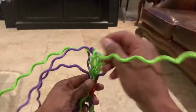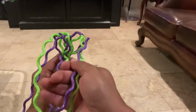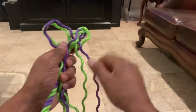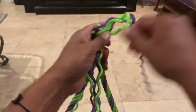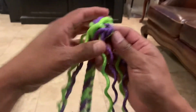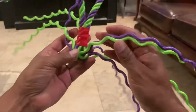Now I'm taking the other and I'm gonna go over and under. So I'm going over this and under the other hoop. Once this is done, I'm gonna tighten it up as much as I can. Once I tighten it up, I'm going to do the same process, but I'm going to invert it now. So the same process that I just made, I'm doing it on the opposite side.